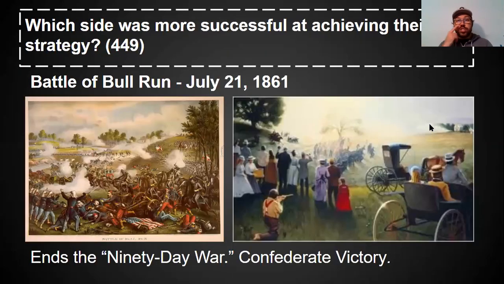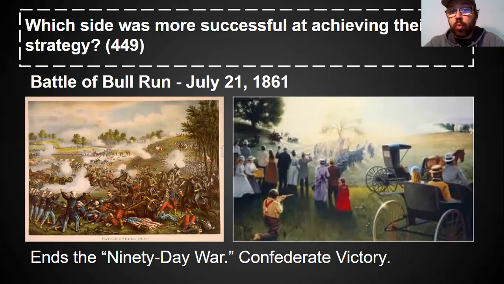The first legit battle of the Civil War, right? So we already talked about the attack on Fort Sumter, which is kind of the unofficial beginning of the Civil War, just like Lexington and Concord were kind of the unofficial beginning of the Revolutionary War. No one had declared war yet, but it was a point at which, now that we're shooting things at each other, it's probably time for war. So the Battle of Bull Run is the first unofficial battle of the Civil War.